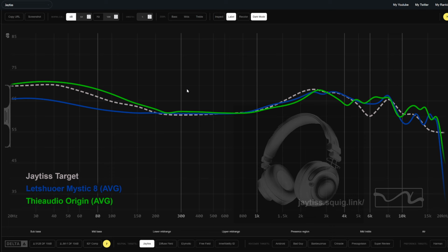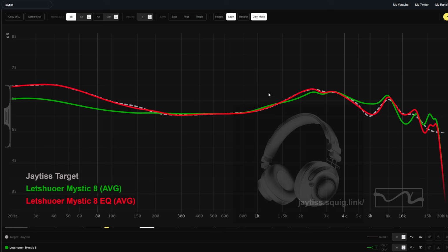The Mystic 8 has that gorgeous metal shell. There's a lot of things that make the Mystic 8 a compelling option at this price point. I personally would EQ, but if you notice here, there's not a lot of EQ here, maybe a little dip here, here. But the main thing is just a tiny bit of a bass shelf. And the Mystic 8 really shines and sounds even richer and more organic. And this is all around a solid mid-focused IEM.